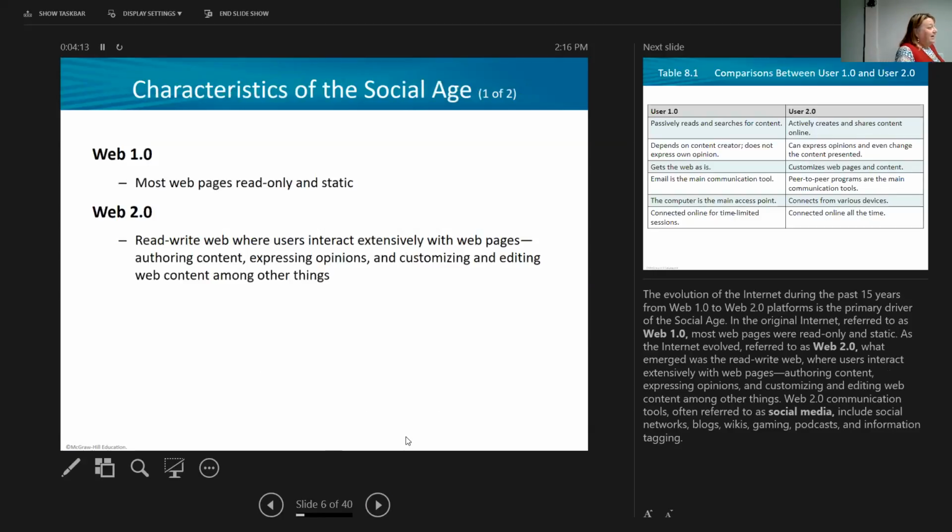Of course, internet development has had a lot to do with this change in our use of technology throughout the years. When the web first came out, it's referred to as Web 1.0. Yes, there were web pages.